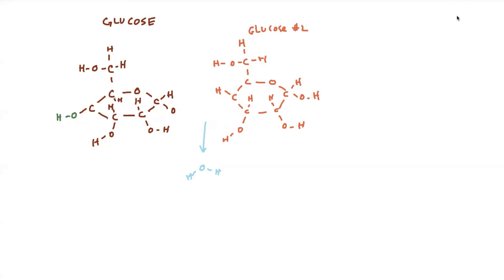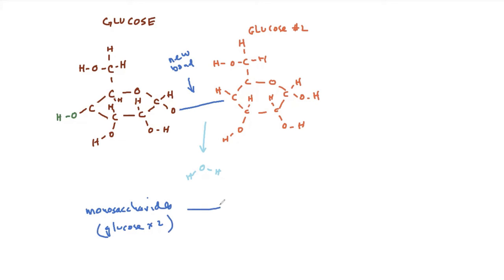One more covalent bond is going to be forming between the oxygen. Oops, didn't want that. So on eraser mode. Another bond between the oxygen and the carbon. That's going to be our, call it, a glycosidic bond. But that's a bond. This is a new bond that's joining the two monosaccharides. So what I've just done was to draw monosaccharides, glucose, two of them, undergoing a dehydration synthesis reaction to create a disaccharide.